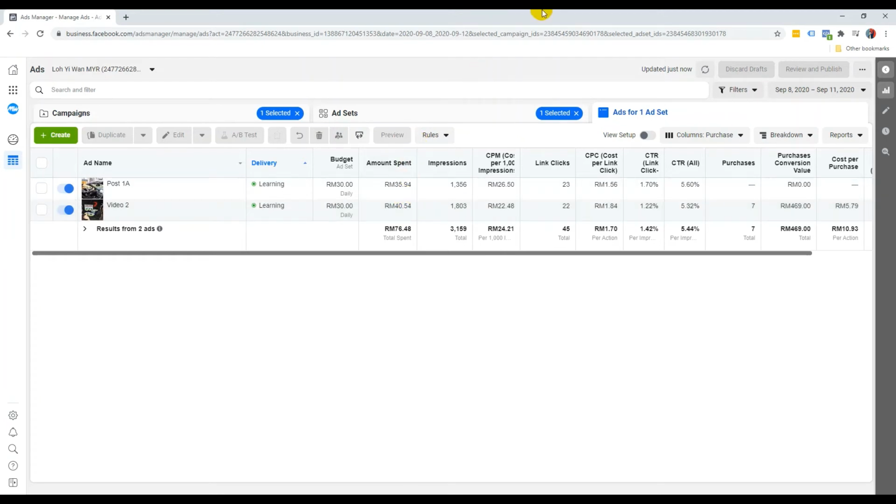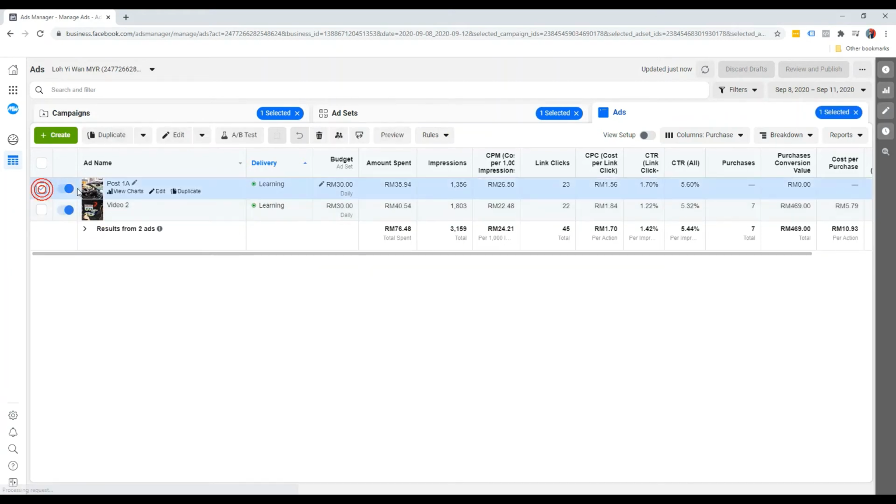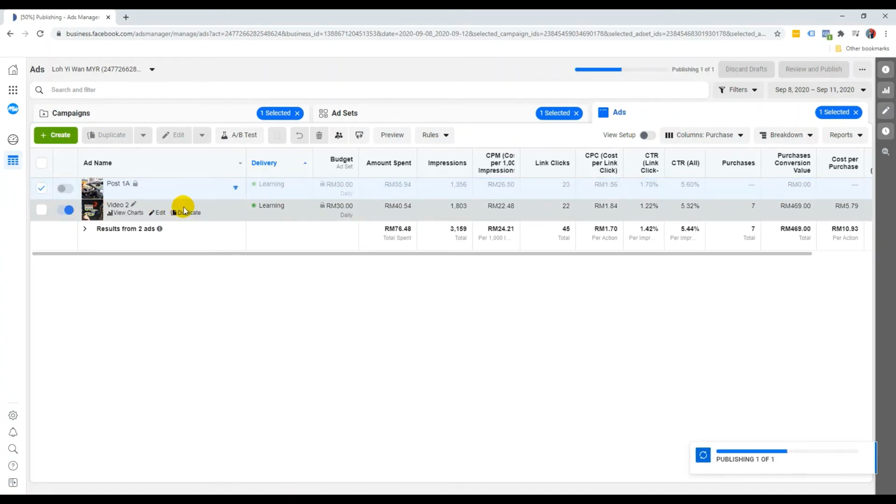So what normally happens in the next few days is that you're going to see something a bit more disparate, where more money gets funneled into this than the others, okay? Now, this is a little bit more even at the moment, but I want you to know that typically the ad spend would be quite lopsided, where maybe more would go into this and a lot less into this one, all right? So in this case, I might consider turning off this advertisement because it's not doing as well as the other one, or rather Facebook prefers this advertisement. So what happens here is that I can choose to turn this off right now, and right now I will be running only one ad.